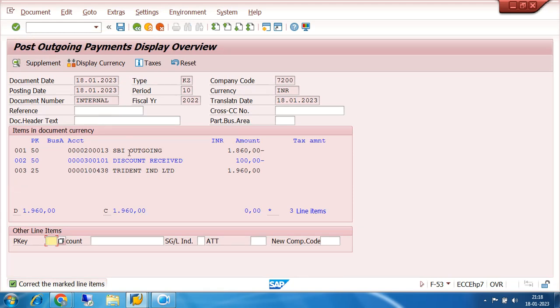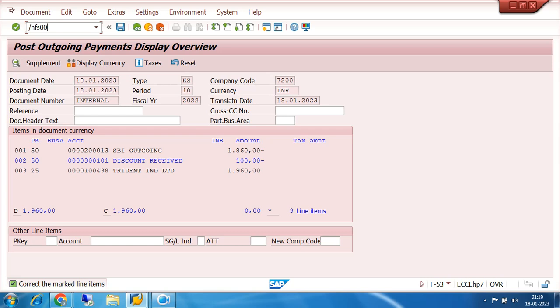Once we click on document simulate, here the discount GL is asking something because it is in blue font. In the previous class or before that class, I have already told you that any GL account which is created automatically, don't use in the field status, don't use anything as required entry, but here the text was required entry. Okay, it's fine, it is asking, let us fulfill this. Otherwise we can also change the field status linkage and come back here. So let us do that at least.